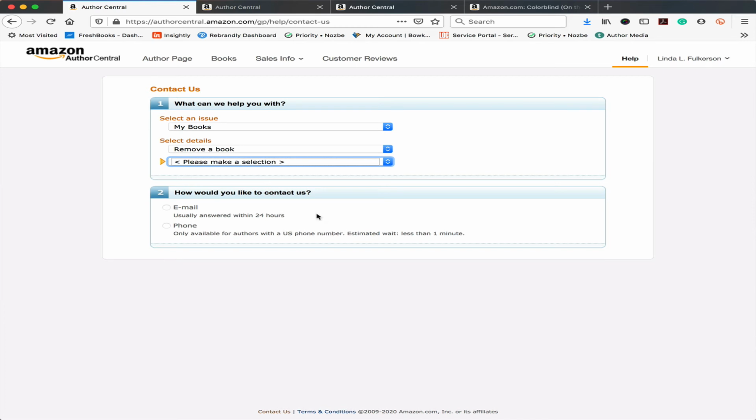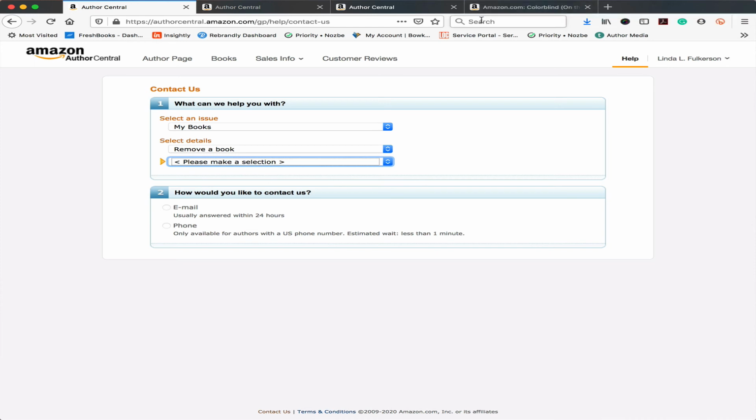So that's how you remove books from your library, because you can just say this book has been replaced or republished or something. You can word it however you want, just to let them know that you don't want to confuse readers with multiple links to choose from in your Author Central area. That's how you add a book. That's how you request to have a book removed. And that's also how you find your custom links in your private content area.